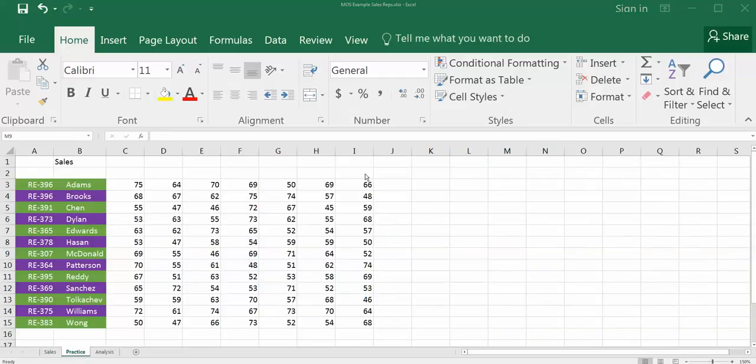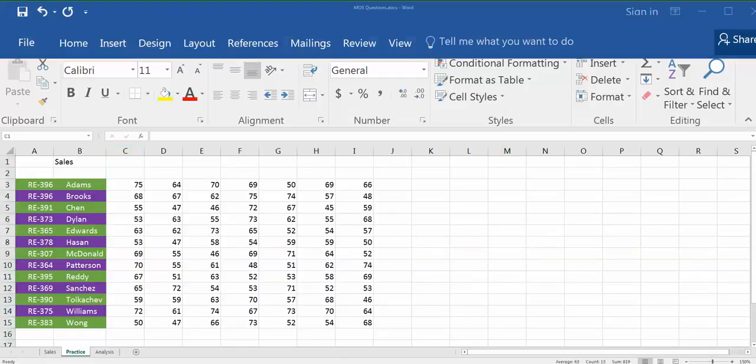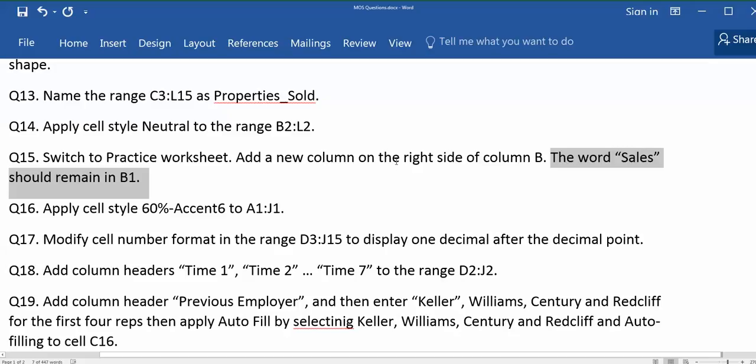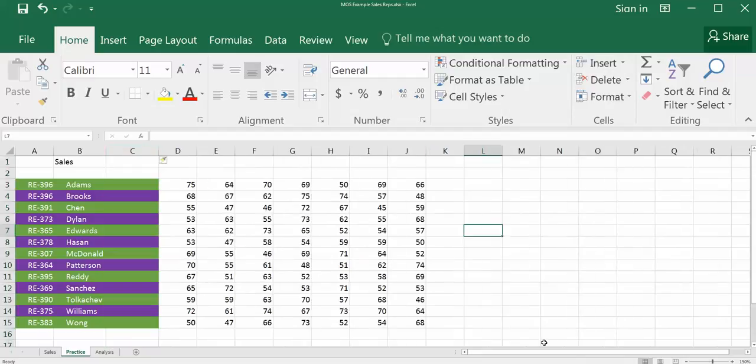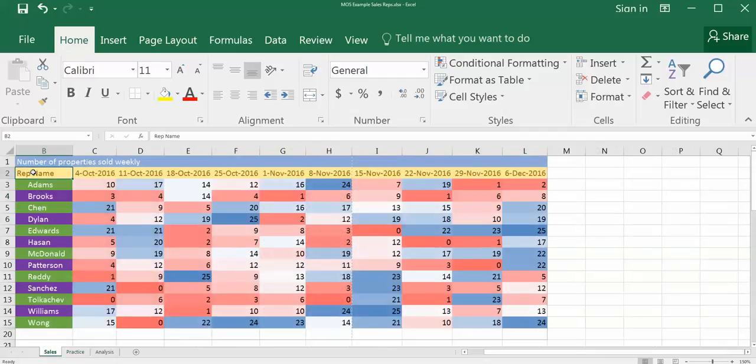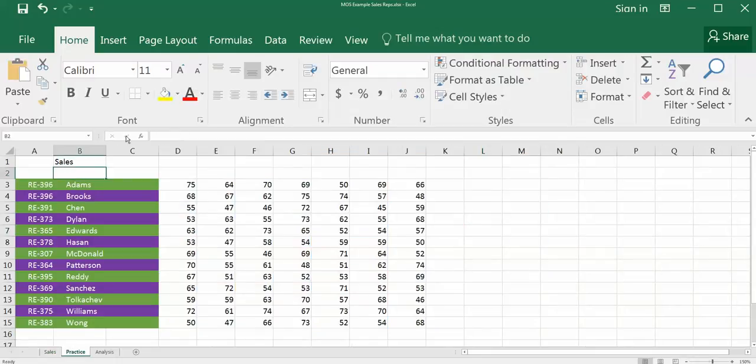So just another reminder of the default insertion rules. Here we need to insert the column on the right side of B, but what will happen in reality, there will be a new one to the left side of C, which will do what we want to do. So Home tab, insert, and insert sheet columns. Okay, let me add what we had here. Rep name, and we had rep ID as well.